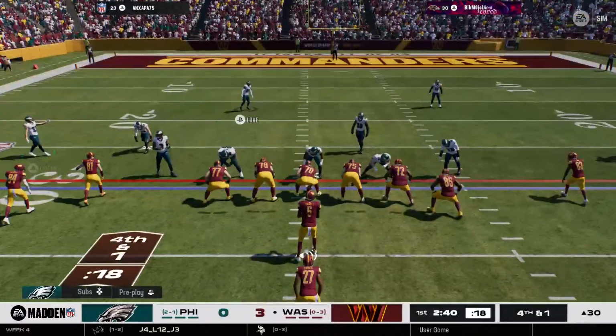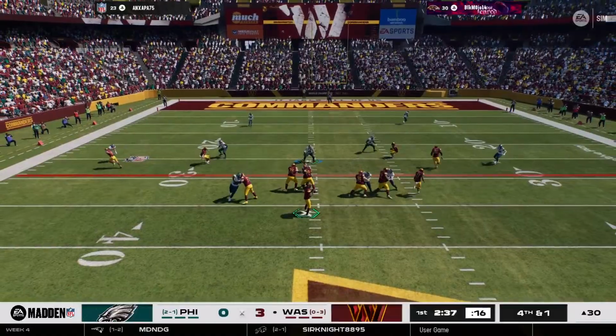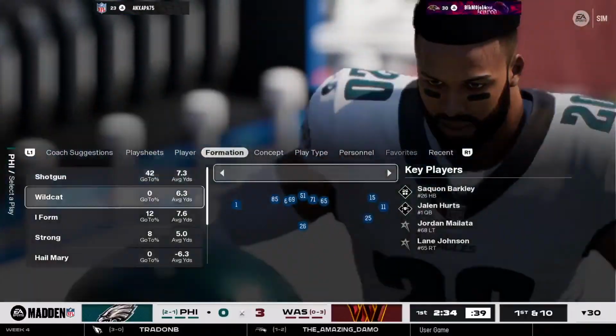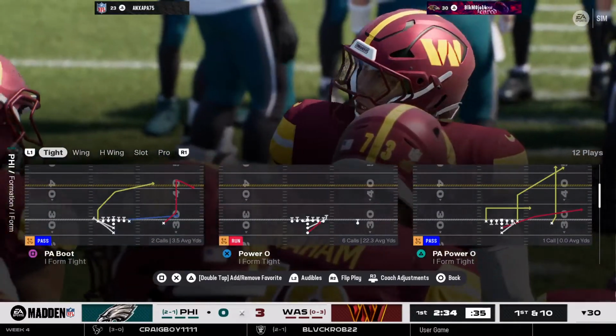Early big play here. They're going to go for it on fourth down. From the shotgun, it's Daniel. That is incomplete. Oh, they elected to throw on fourth and short. It does not work out. They turn it over on downs.